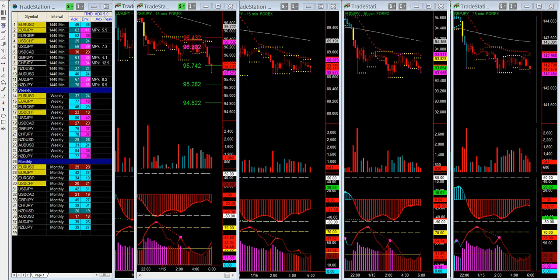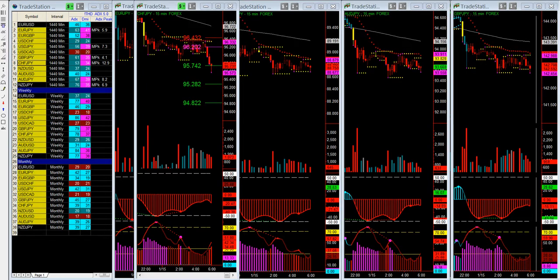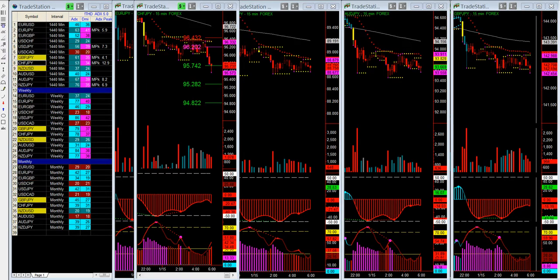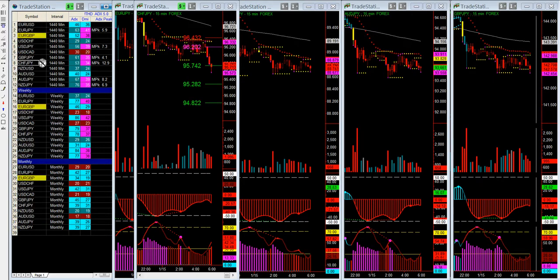Okay, this morning I want to show you why I've been watching the Japanese yen and hopefully show you the importance of how a magenta peak will determine market action on the lower time frames. Now, as you can see back here on the radar screen, all of the yen pairs, the euro, the USD, the GBP, Swiss franc, Aussie, and the New Zealand all have magenta peaks.